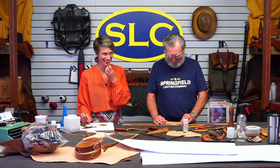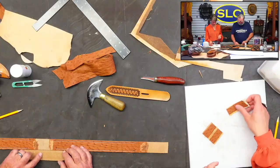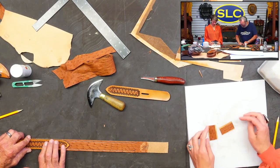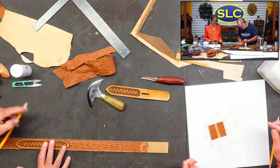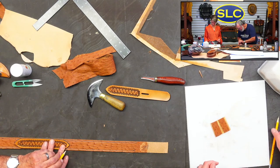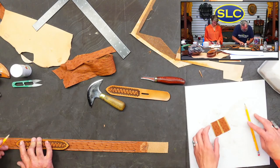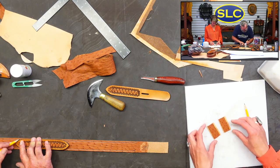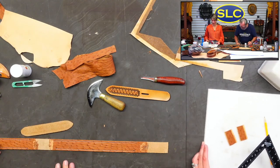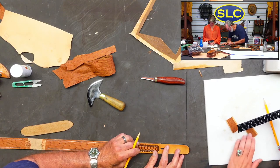Anyway, now that we've done that, we're back here. I've centered this belt. I've got a pencil mark on this, and a pencil mark on the center, so that's where I'm going to make sure I cement this. And I'm going to use a pencil just to mark the end of this. And I'm going to go to here, to this end.